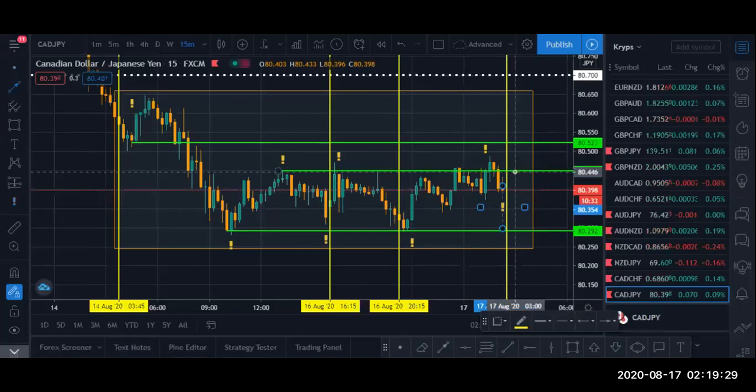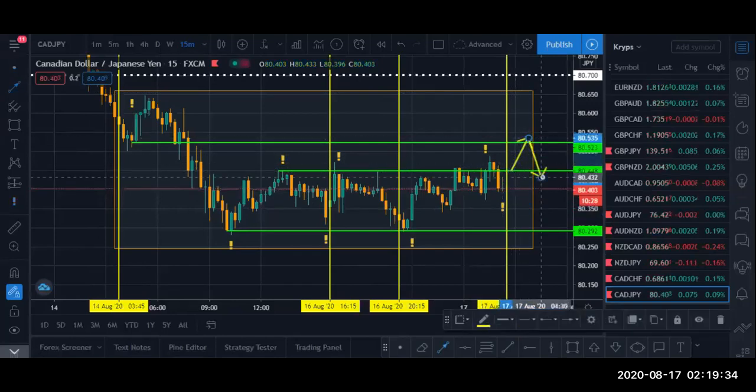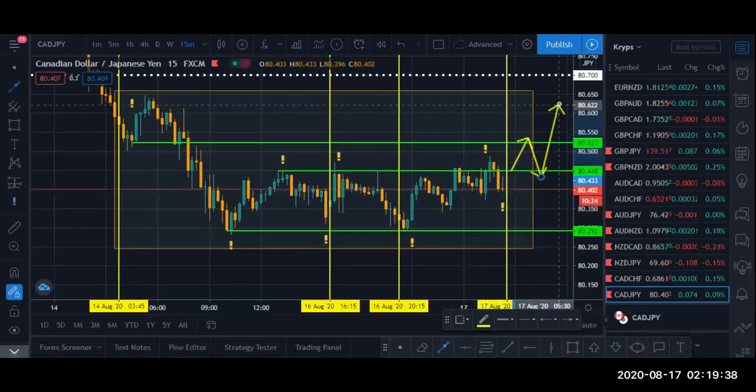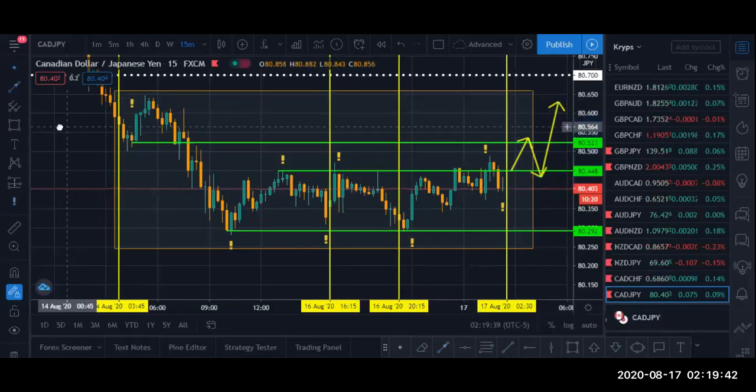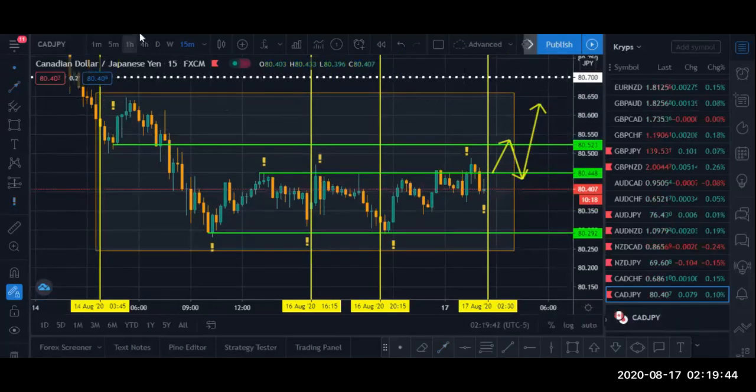And then we should start to work our way up here. Probably come down a little bit. You've seen the consolidation. We'll consolidate for a little minute, and then we'll actually finally get that run up. So that's what I'm expecting for CAD JPY. Now, I'm going to go back to the schematic real quick.